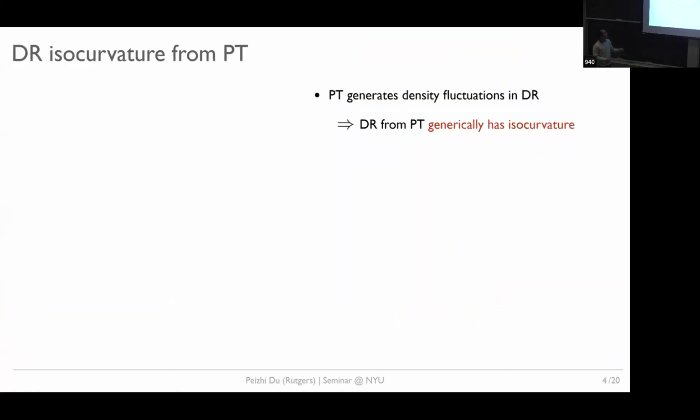Okay, so now before I move on to the detailed models, I want to have some general argument about isocurvatures, because maybe not all of you are very familiar with isocurvature. So first, I want to argue that isocurvature is a generic feature for any dynamics that generates perturbations not from inflation, not from the inflaton. In particular, here we're talking about phase transitions. Phase transition is a different dynamics than the inflaton fluctuations. So the dark radiation generated from phase transitions will generally have isocurvature, because we said anything that is not adiabatic is isocurvature.